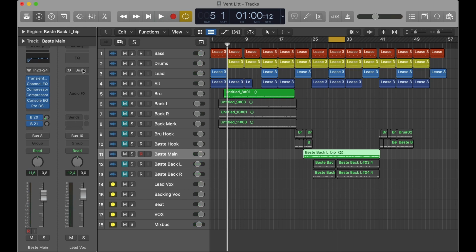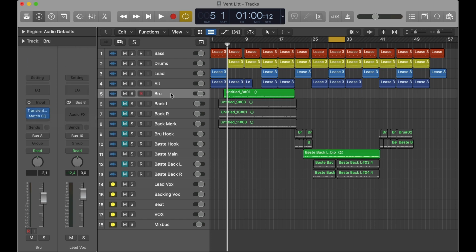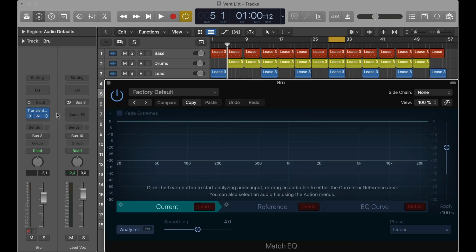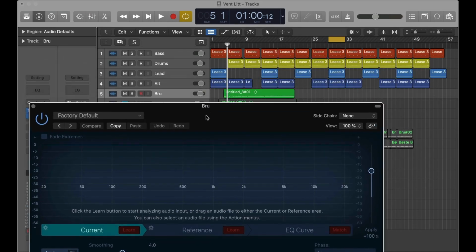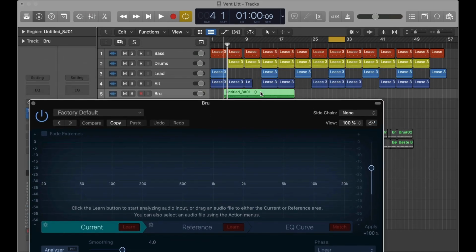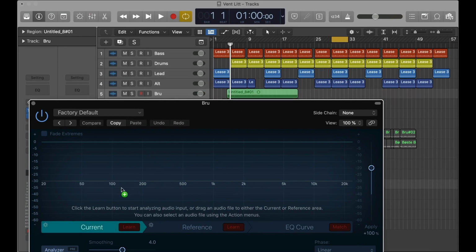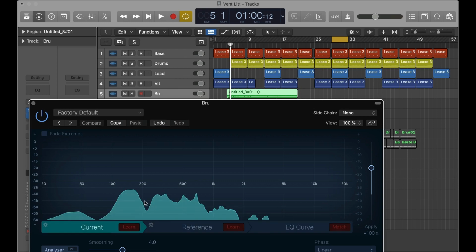Norwegian rap, that is, the beautiful language of the north. Right, so what I'm going to do here is show you exactly how you can use the match EQ. It can be a great time saver if you want to get some EQing done in a blast. On the untreated track, you insert a match EQ, and what you do is simply drag the bad sounding audio file or audio region to the current here. Boom. Then it analyzes it and gets an EQ shape of the bad sounding source.